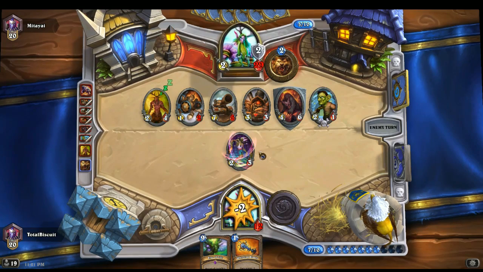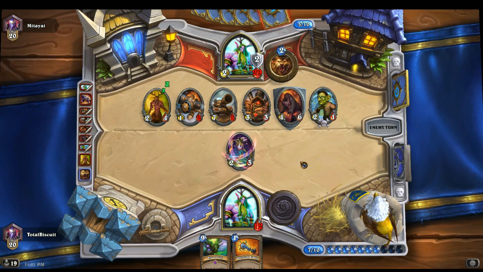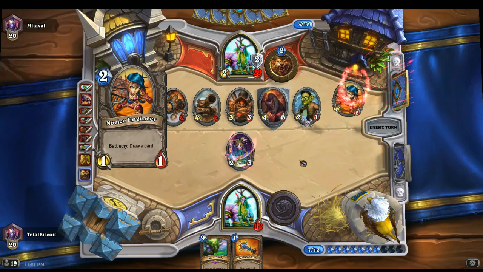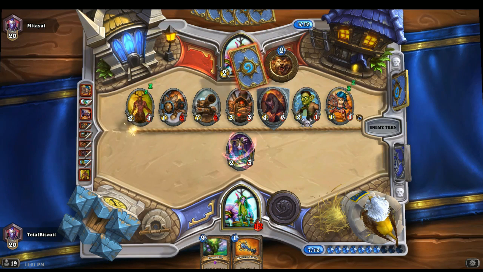No, I'm not 100% sure why he just did what he did. That was a little weird. Why would you silence a zombie Chow? I think he misread what the Chow does. He's down to 4 cards, but I don't think I'm going to live.